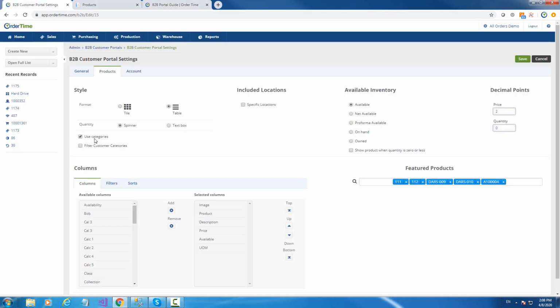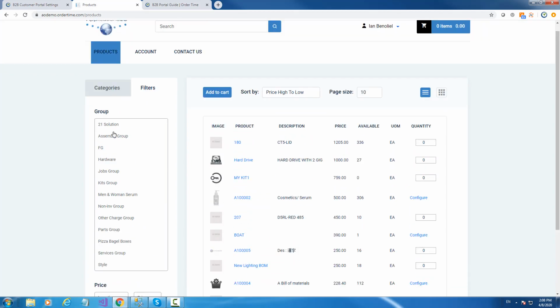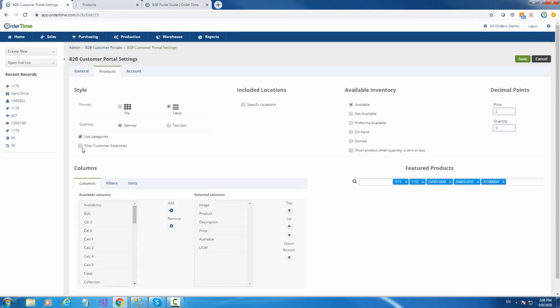You can see here that I'm using categories, and I'm going to talk about using categories. If you don't use categories, you just see these filters here, and you can select which filters. But categories is a really nice tool to have, because you can do hierarchical groupings, and categories can be used to restrict customers to certain categories, and we'll talk about that a little bit. So let's say you have a catalog and you want your customers just to see certain categories. This is the way to do that, and I'll show you how to do that, of course.